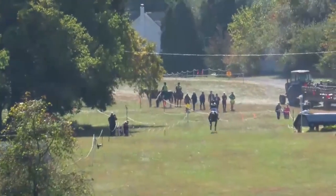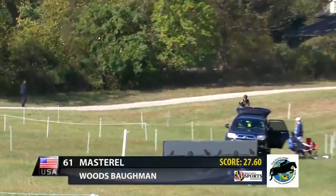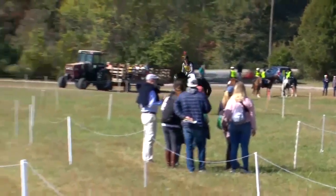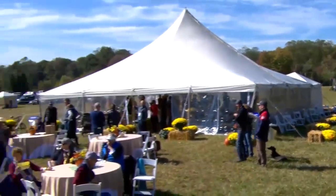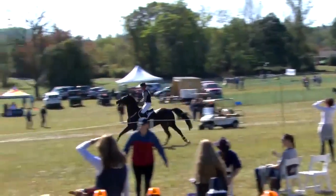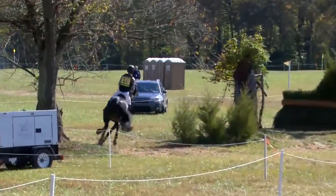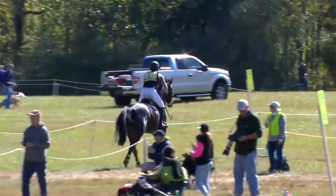And they're different horses. This and the 2-star level is really where the difference can be made between just an average kind of eventer and one that's meant to do it at the highest levels. And coming to the last table. Oh, I think he's doing. That's fine. He's getting a little bit ragged there to that table.